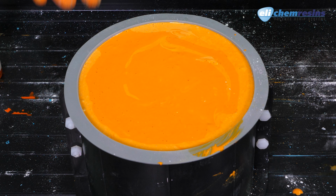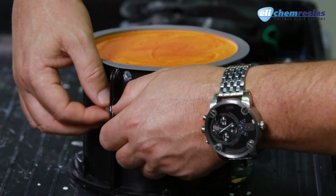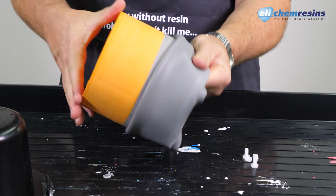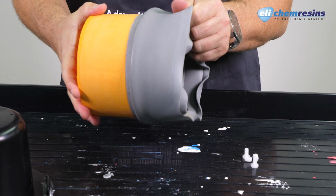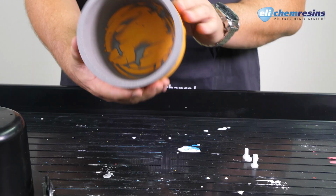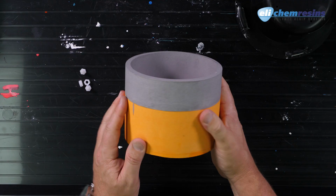Right, so it's all nicely hardened off. Time to demold. It's always an exciting time. You never know what you're going to find when you demold. Okay, let's have a look. Well, looking good so far. Very happy with that. No holes, no gaps, no trapped air.